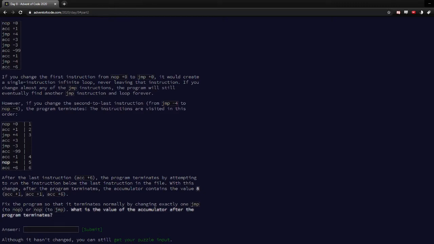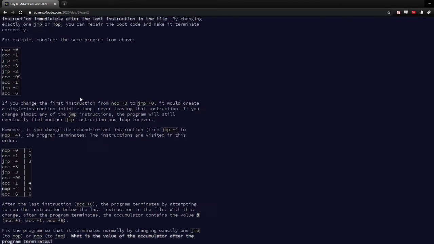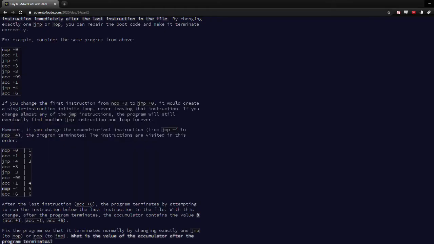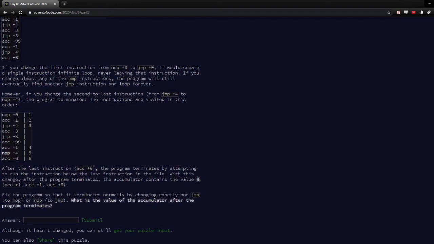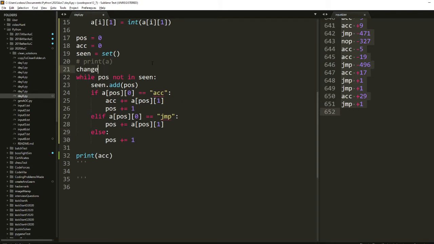Change the second and last instruction. Okay. So how can we do that? Change pause is 0.